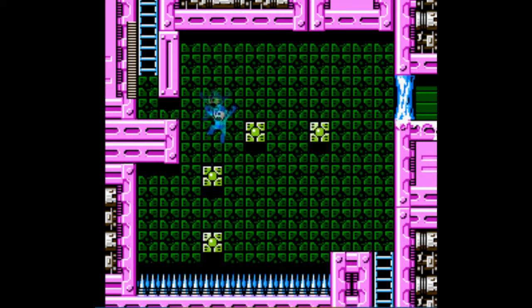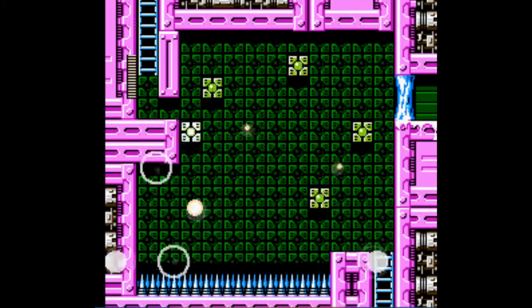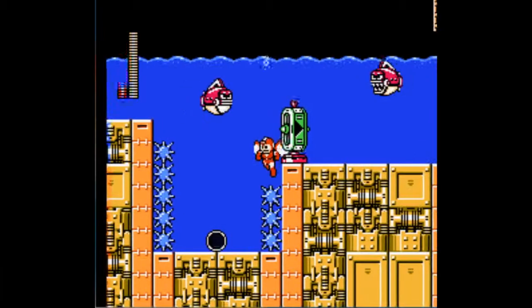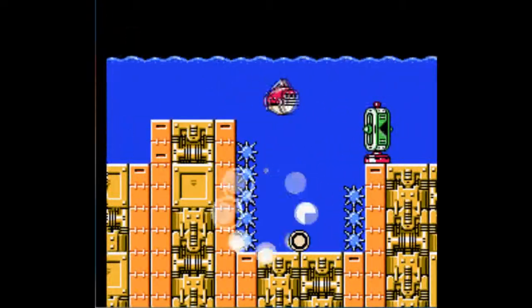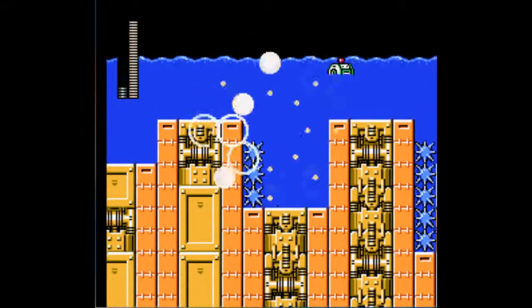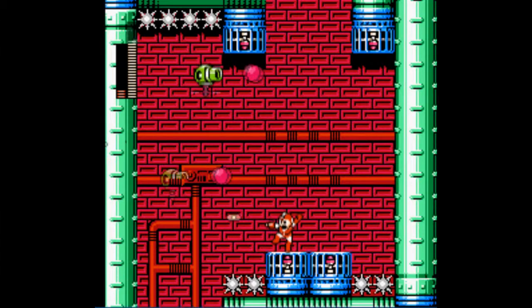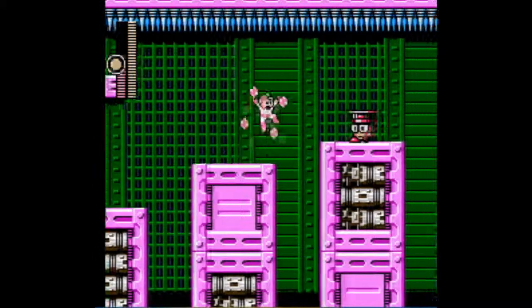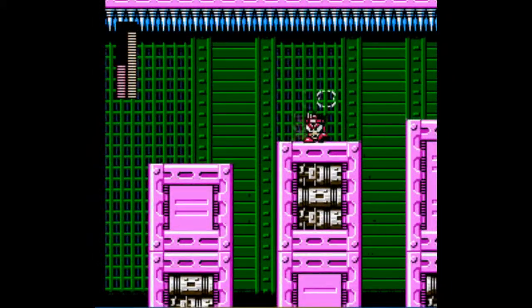What are you doing out there? Get back in there. What are you doing? What was that? Okay, fine. Enough disappearing. Whoa, I almost hit those spikes. Well, maybe without Jet Adapter. No spikes. Alright, Jet Adapter. Yes, Jet Adapter will save. No. Plant Barrier. That. Oh.